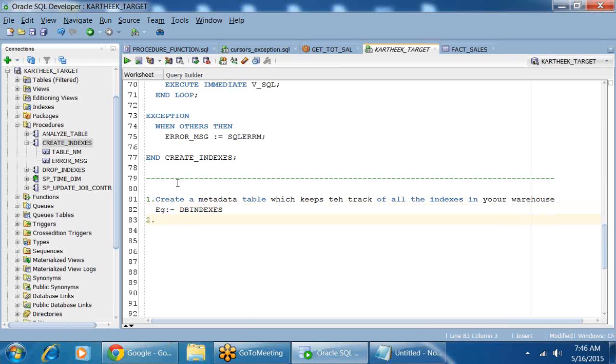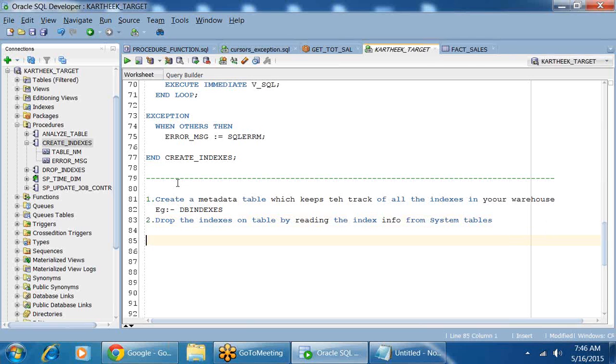And then for data loading, whenever we are loading bulk data into any table, first we drop the indexes on the table before the data load, by reading the index information from your system tables or data dictionary tables, like user underscore indexes.